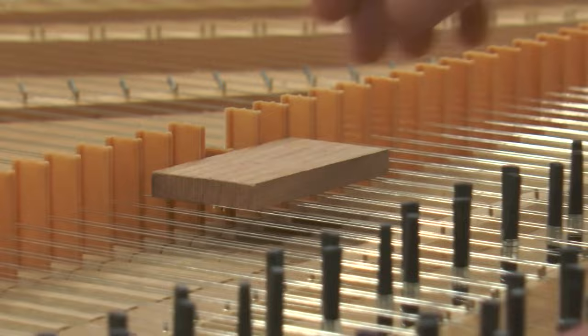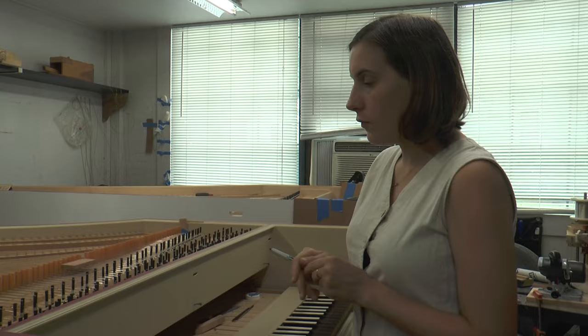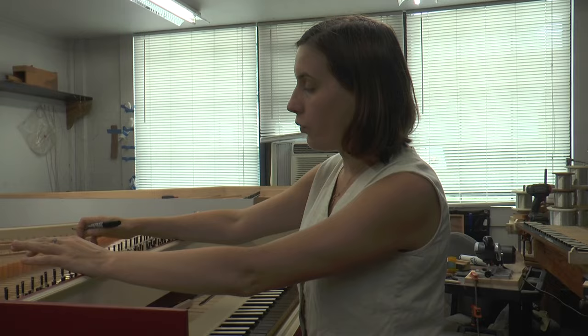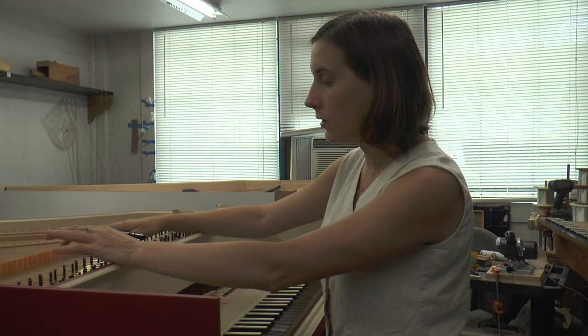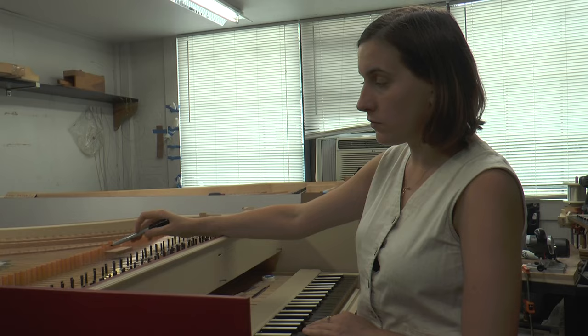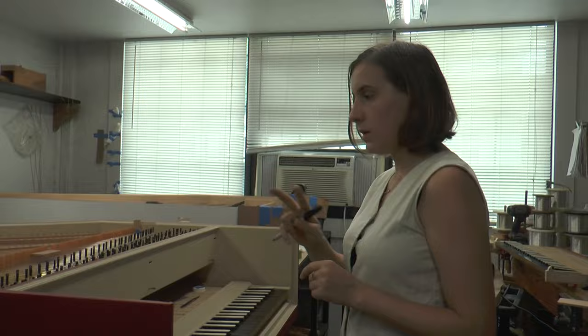Now what I do with it: I draw a line on the four adjacent jacks using this block. There are two absolutely crucial things while doing that. First, you cannot press on your jig while doing this, because that will change where your line will be drawn. Second, you might accidentally push on your keys, and that will raise the jacks — if you draw the line then, you'll cut the jack way too short and it goes into the garbage. So you have to watch for these two things: not to push down.